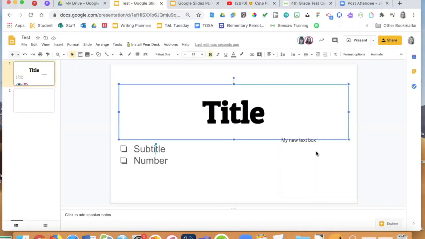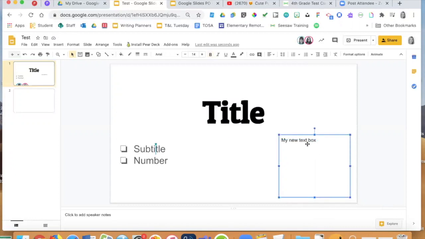Now, if I want to do any manipulation, you always get these little, I call them the blue handles. I don't know what they're really called. If I want to move this down, I can grab it from the corner and I can drag that text box to be smaller. I could make it more narrow if I wanted, right? I could elongate it. It's up to you how you want to go about it. You'll notice that it doesn't have any real layout to it.